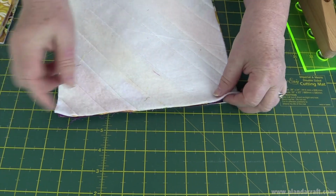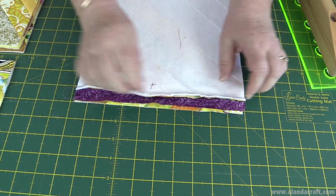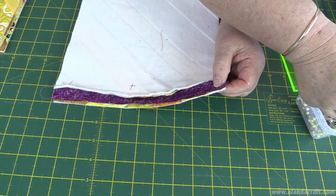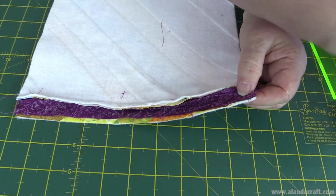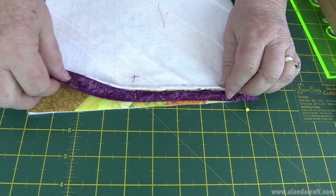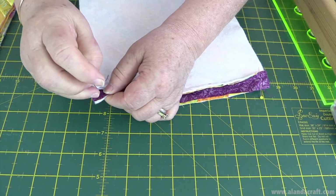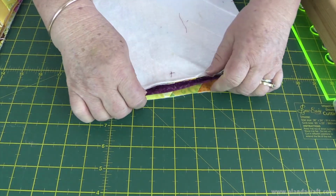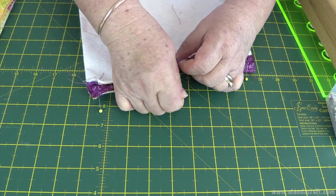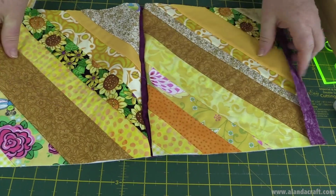Now I like to work from the other side, from the sashing side, so I'll just turn that over. Just line it all up. Pop a couple of pins in there. Okay, as I say, make sure your squares line up, one at each end, and then we're going to sew that with a 1/4 inch seam. So I'll go and do that, and then I'll show you exactly how that looks. But you get the general idea that those will open and my seam will be there once it's sewn on.